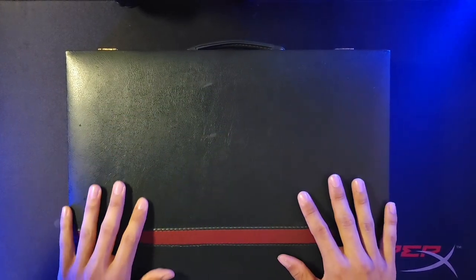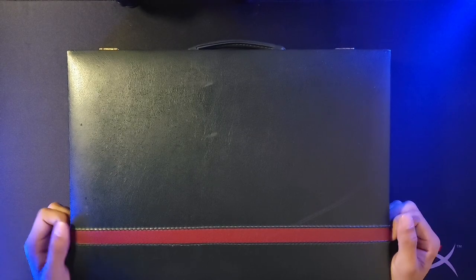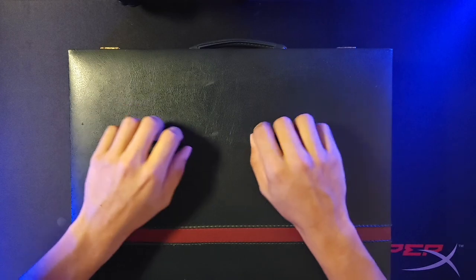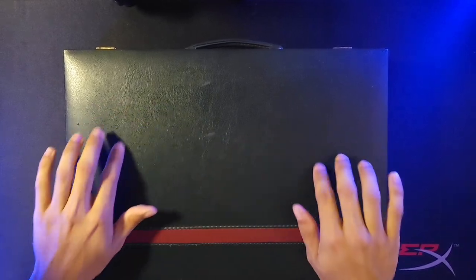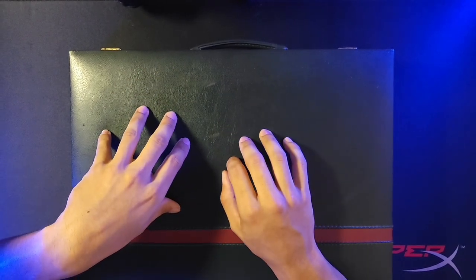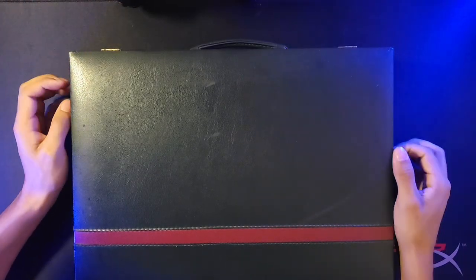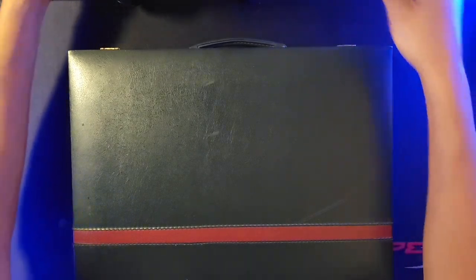Here is the briefcase type thing that holds everything. Sorry if the camera's shaking a little bit. The tripod legs are on the table that I'm currently tapping on and stuff. So the camera might be a little shaky, but hopefully it's not too bad. Let's see if we can do this.